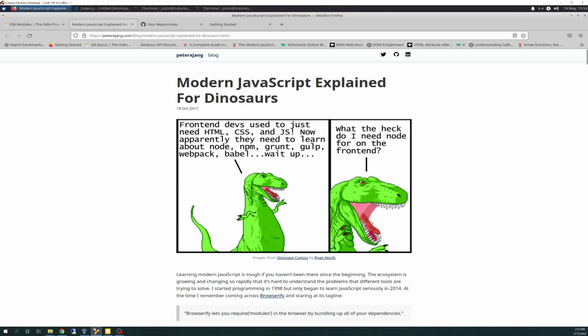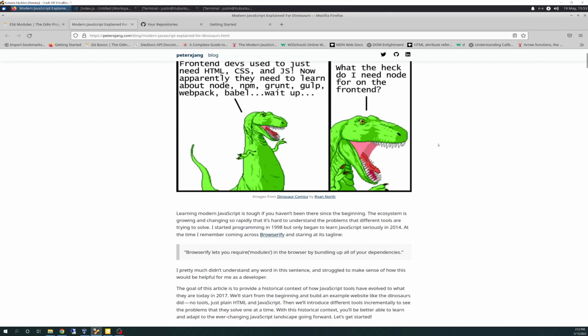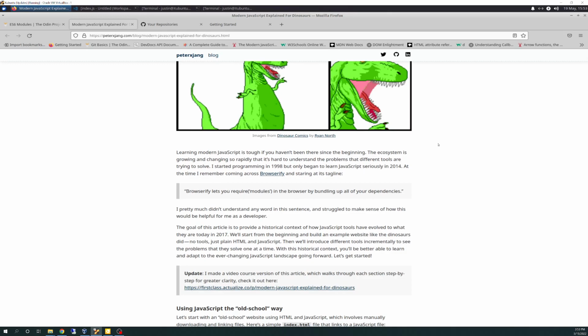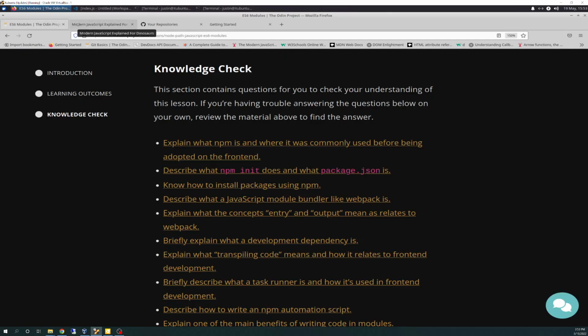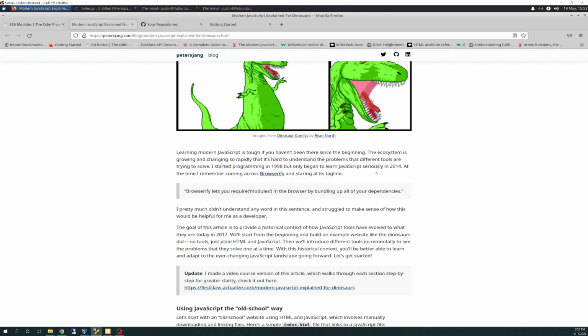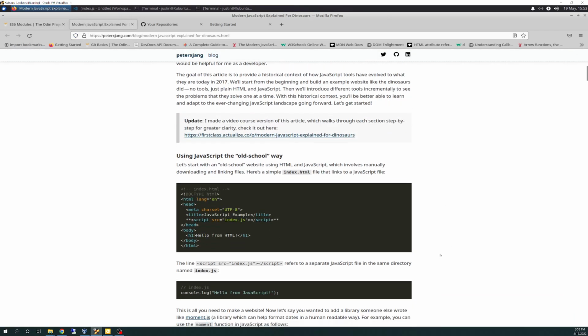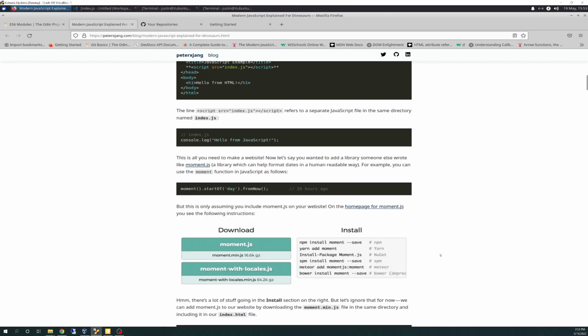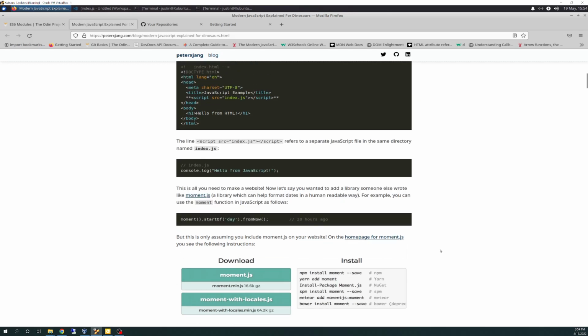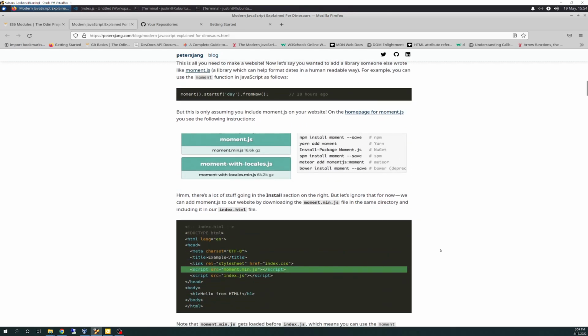So it takes you out to this Peter Yang's blog, and it's a really good article that you'll have to read through for the requirements of the module. NPM, he steps you through a lot of stuff. It's a long read, but it's really interesting. It goes over the history of how everything evolved and how JavaScript started as vanilla, and then you added tools on top of it, and basically NPM came along.